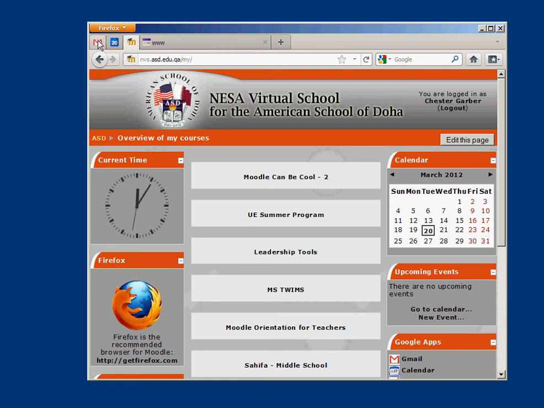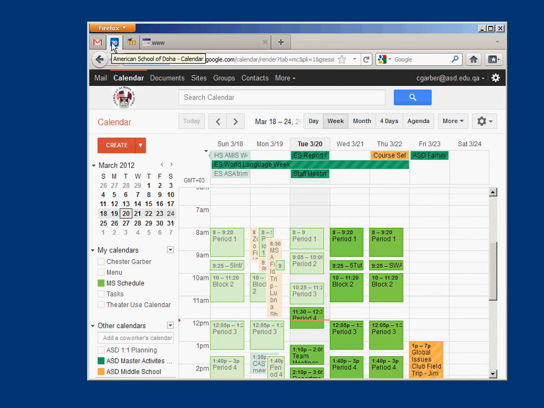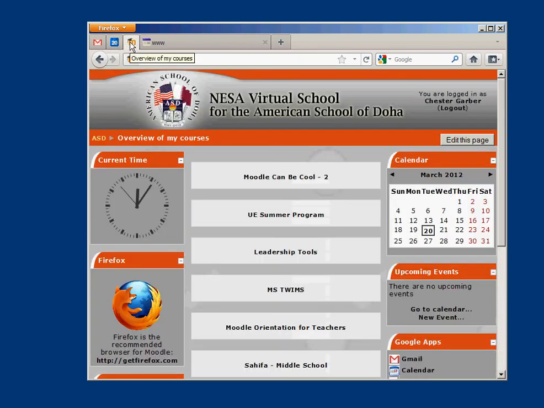Alright, so what do we do today? We've got 3 app tabs pinned here that are going to automatically open every time you open Firefox. This is going to help us check our email more often, and later on we're going to be using calendars to load up what's happening in the middle school so that you can see what's happening there. Okay? So for now, just get those tabs there and get used to clicking through Mail and checking your mail regularly. That's it for today.